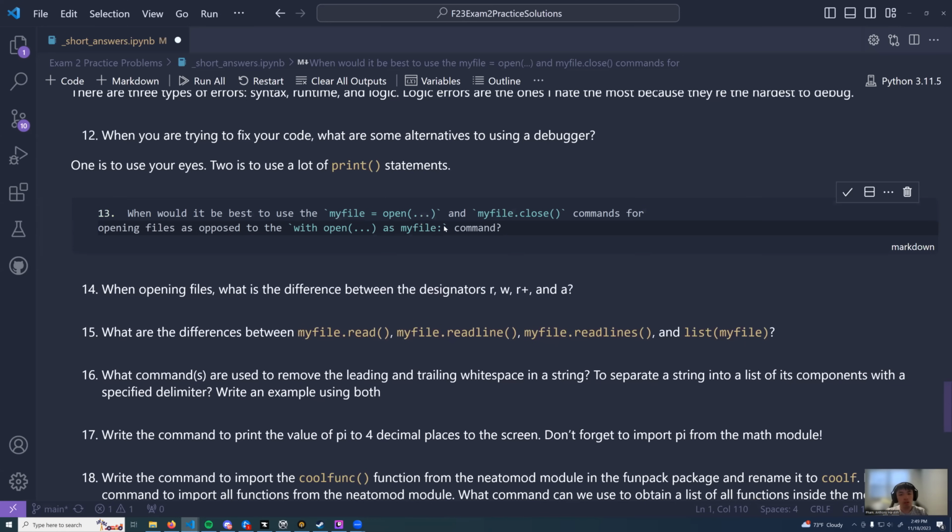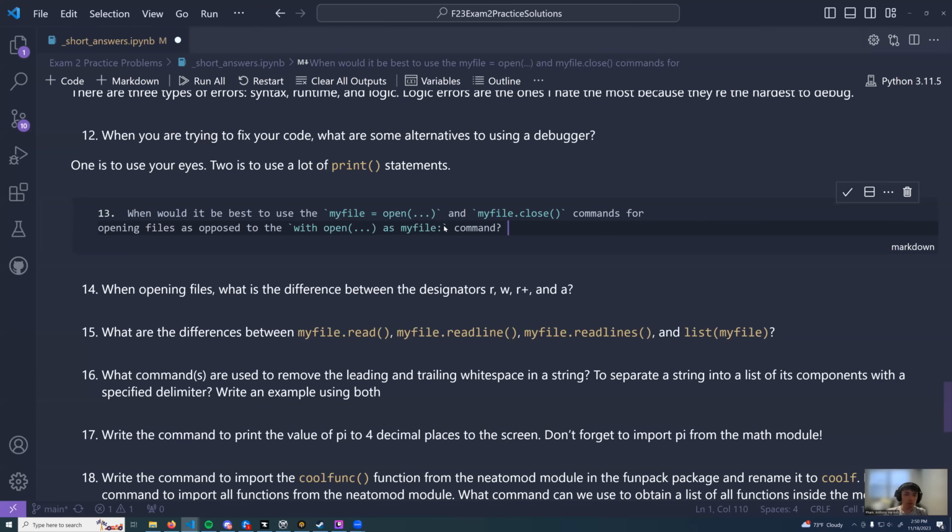Okay. When is it best to use my file equals open and my file.close versus using with open? I'm not too sure if there's a definitive answer to this. On a personal standpoint, I prefer using open if I have to reuse the file over and over again. I'd rather just open first and then close later. Also, with using with open, it's the safest. It might not look so pretty if you put everything inside the with statement. It might look kind of off.